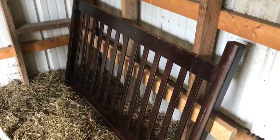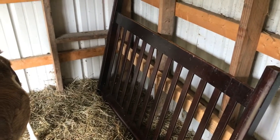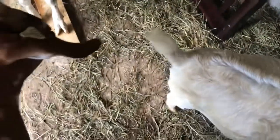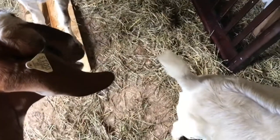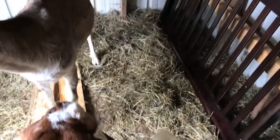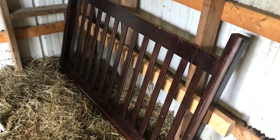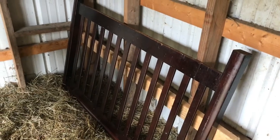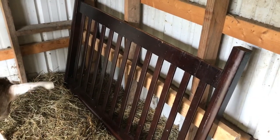They don't want to go outside and eat, and they'll just waste it if it's laying on the floor. This is just ground over here, and then this was a huge skid that we were able to upcycle into a raised area for them to sleep on. I have just some scrap lumber and a crib that I found for free online. We're going to turn that into a bunk feeder today.